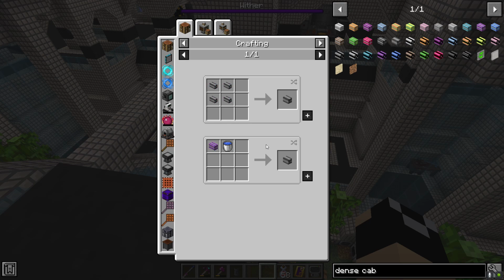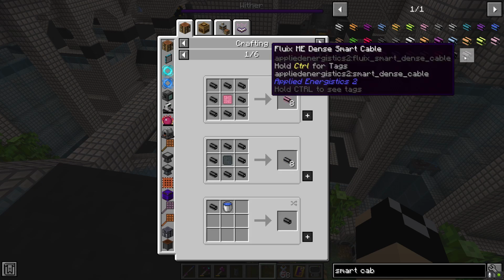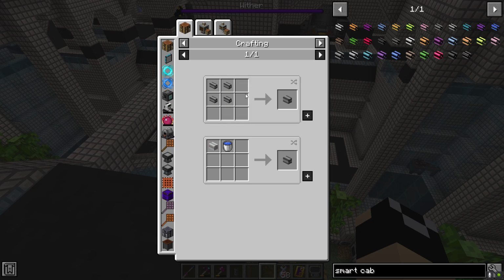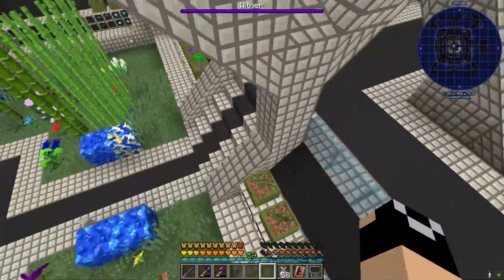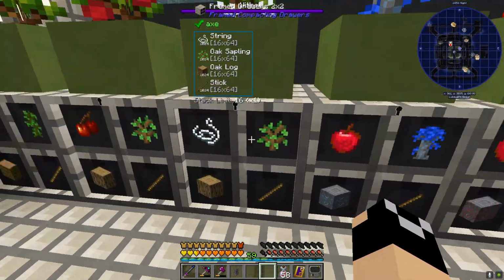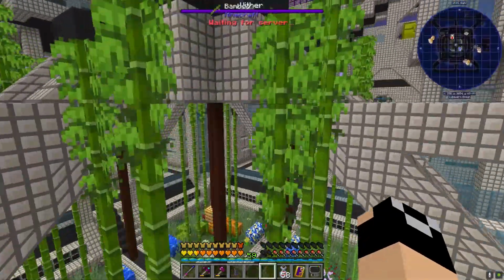Okay, that is fine. I do kind of miss the conversion for the smart cable into the dense smart cable, because I actually preferred that instead of having to make the dense covered cable and have a recipe for that when I never use it. But yeah, that's okay though. And we'll have to see. I may end up setting up a wool farm, because I don't think this is really going to cut it, just the one spiderweb sapling that we've got for the amount of wool that we're going to want. But we may turn our attention over to a wool farm before too long.